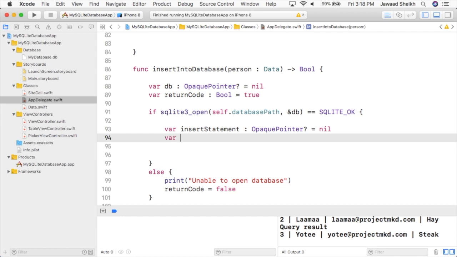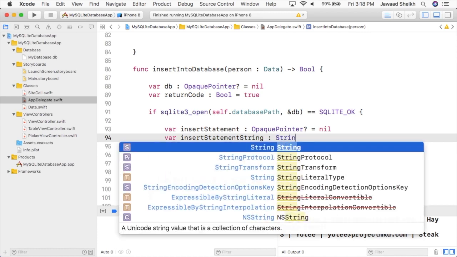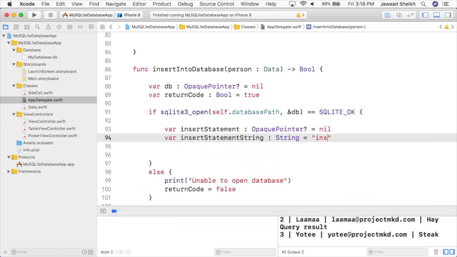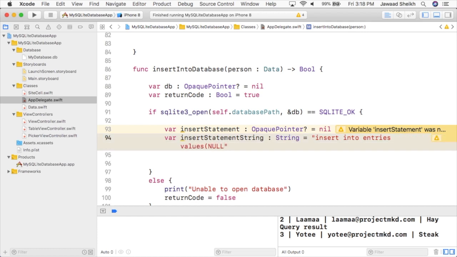So we're going to say var insert statement string of type string is equal to insert into entries values. And so because we're doing an insert, think back to how we did the insert manually at command line. We want to auto increment our ID column, so we put null in. So we're going to do that again here, so it auto increments the ID column.